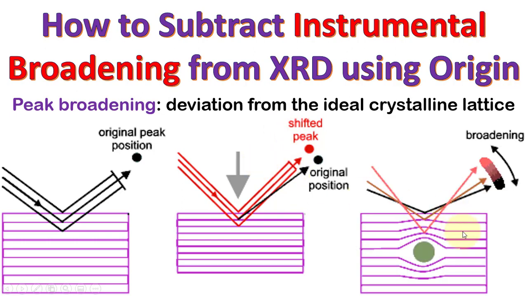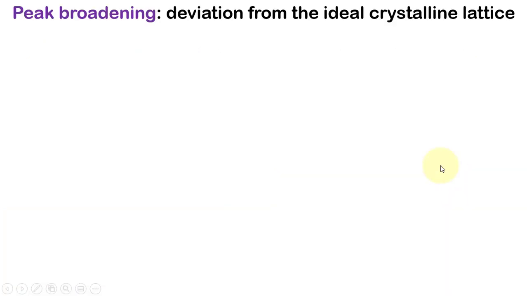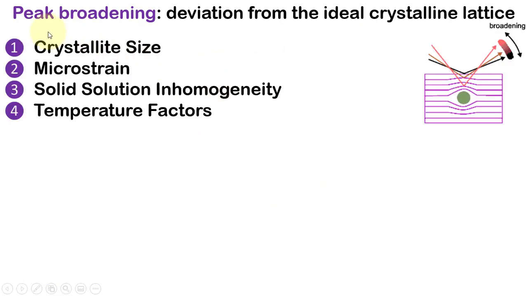When a defect occurs in the same crystal, X-rays reflect at different angles from each plane and cause a broadening in the XRD peak. Broadening caused by the sample may consist of many involved defects of the crystal which mainly includes crystallite size, microstrain, solid solution and homogeneity, and temperature factors.